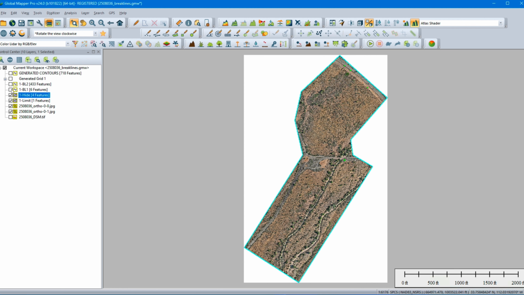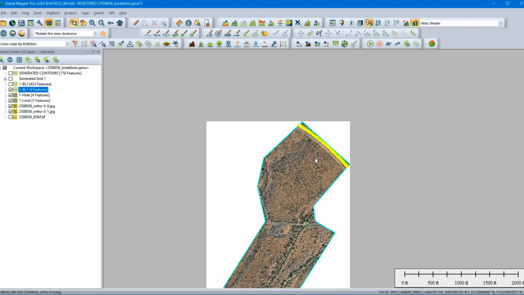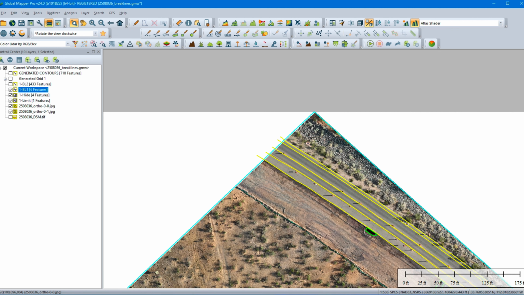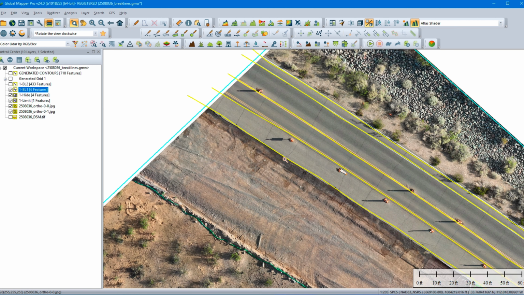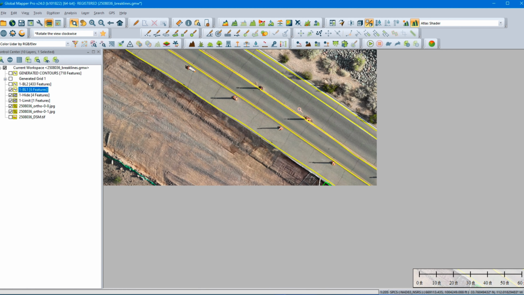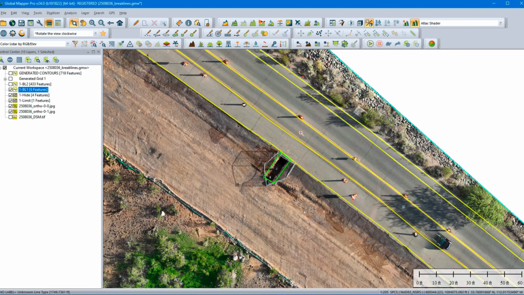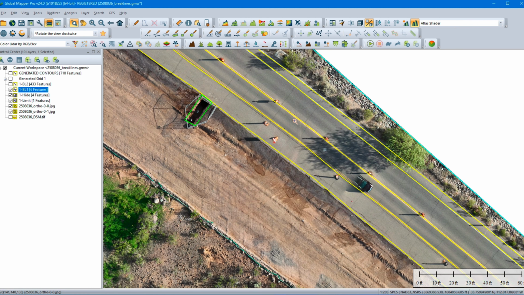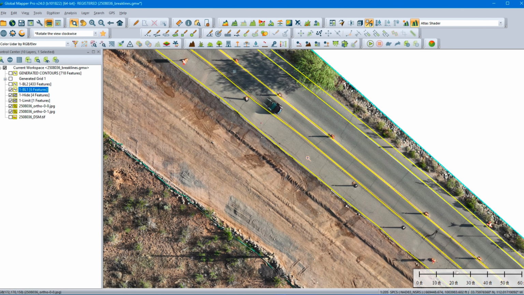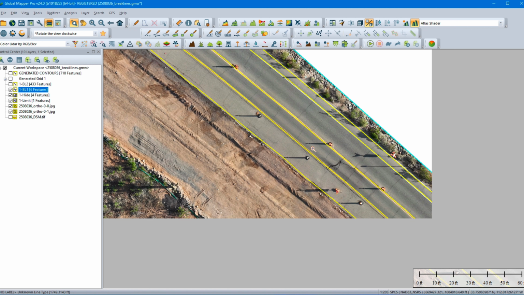So let's turn on BL1, and then for this site, there's very little man-made features, which in this case happens to be this road. So there's 1, 2, 3, 4, so there's 5 break lines that are drawn along the edge of pavement, center road, over here on the edge.